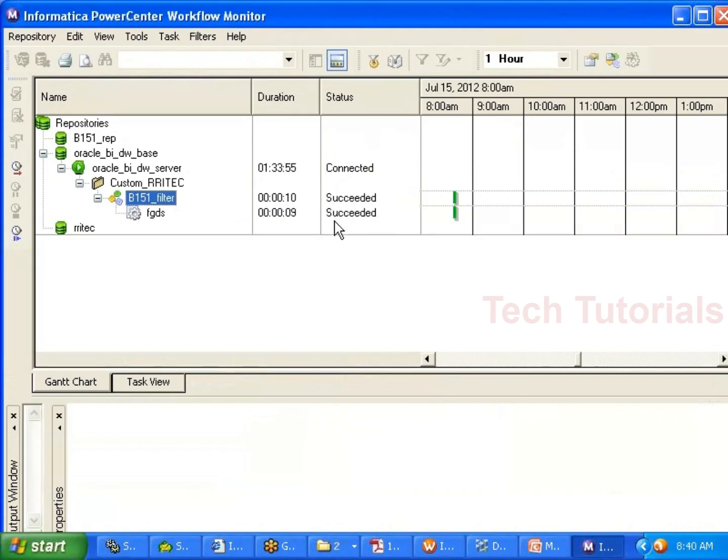Whatever way you are seeing a running parameter here, now I am going to go for the DAC. In the workflow monitor, is anything running now? Nothing is running. At this point of time, I am going to the DAC and I am running from there. Then what will happen in the back end? Now I need to observe that one.